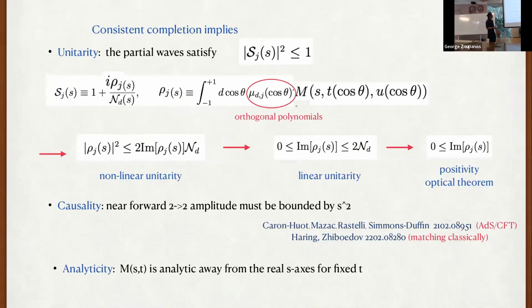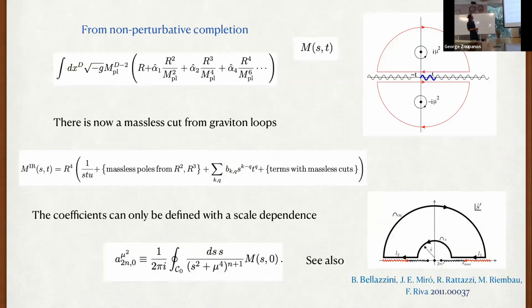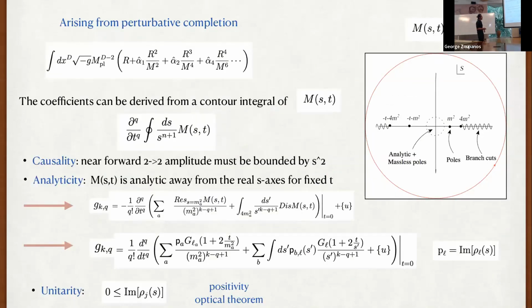Okay, so this is the ingredient, and then we can start to do the cooking. These are the constraints. So how exactly do we do the cooking? Well, as I mentioned before, let's work with the perturbative completion. These coefficients, as I mentioned before, are related by a contour integral of, let's say, an assumed UV completion and the derivative expansion t. So we're defining these coefficients by using a contour integral here.